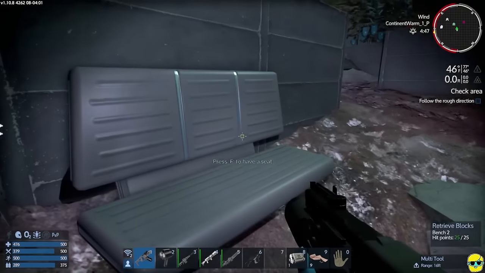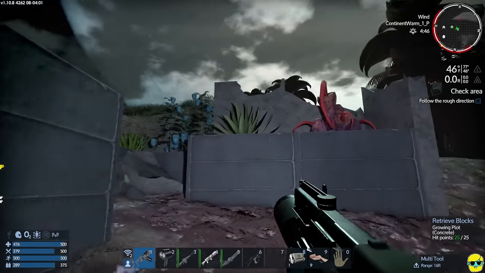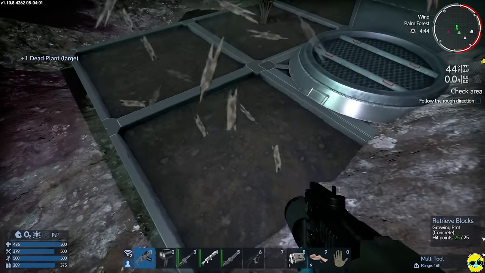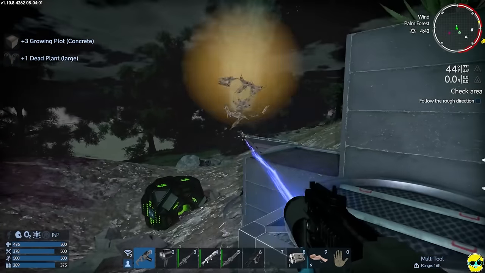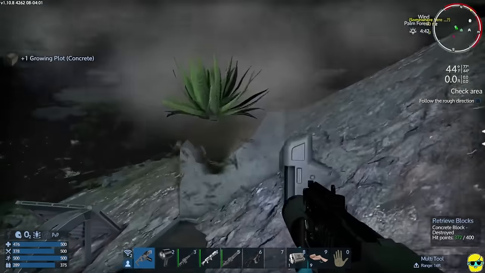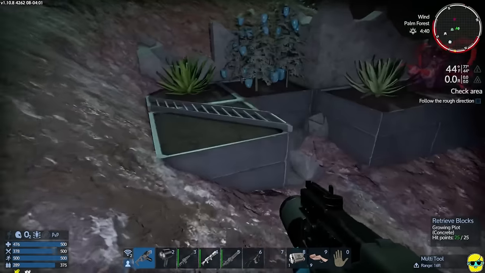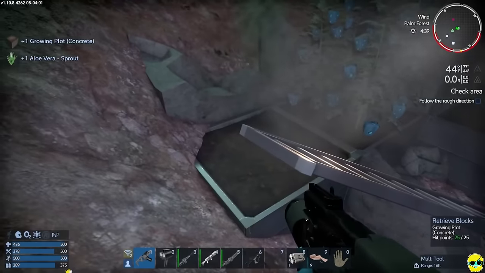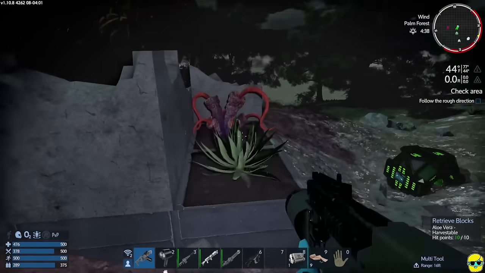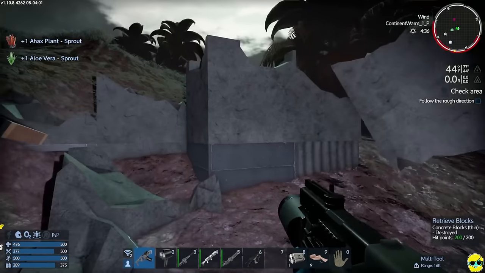By the way, I'm gonna take that seat. I'm gonna take all this stuff. Like, all of these plots I should take. I love how it zaps it in one go. It's awesome. Give me that. Give me that. Give me all of it. Sweet. We're taking all of these plots. I want it all. Oh my gosh.